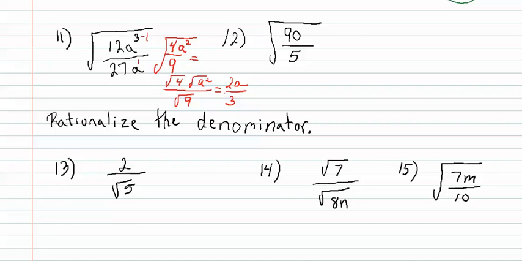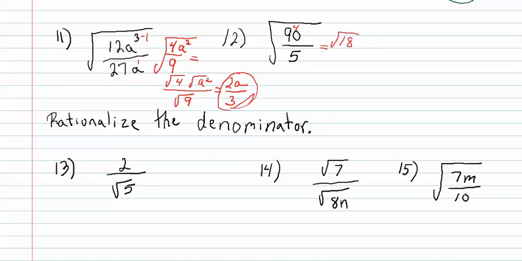I have 2a over 3. Okay, this next one. Do I have a perfect square at the top? No. Do I have a perfect square at the bottom? No. Can I now simplify? Will 5 go into 9? We have 1 time, and there's 4 left over, right? Will 5 go into 40? And that's 8 times. So now I have the square root of 18.